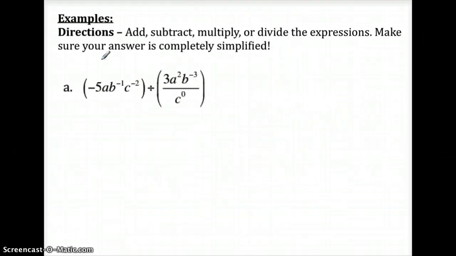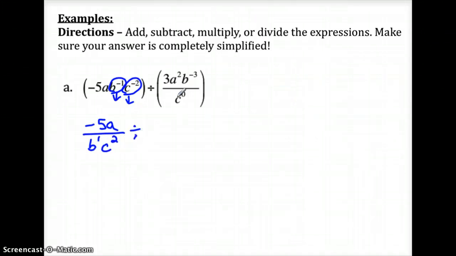So let's look at some examples with our property of exponents. Now I'm going to go through these kind of quick because we've been doing these 2 or 3 days now. Work within each parenthesis, moving what needs to move. So just the b and the c, because they have negative exponents, need to move down. So I have negative 5a on top. I have a b positive 1c squared on the bottom. Now the second fraction, whenever you have a power of 0, you can scribble it out, act like it wasn't there. I do have this negative that needs to go to the bottom though.